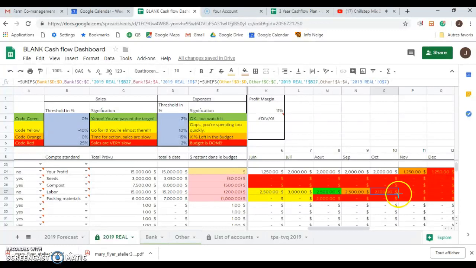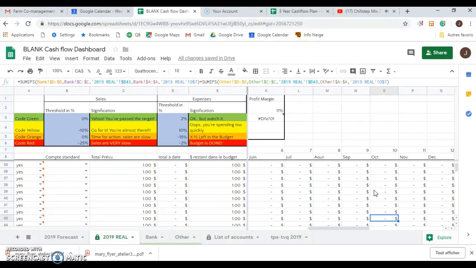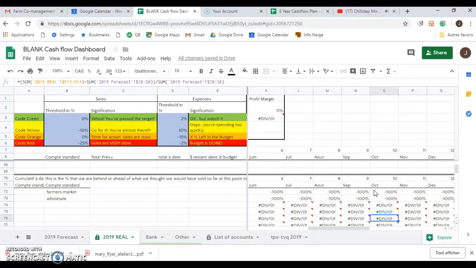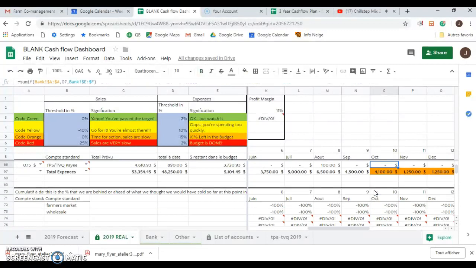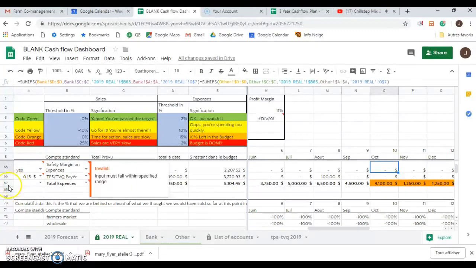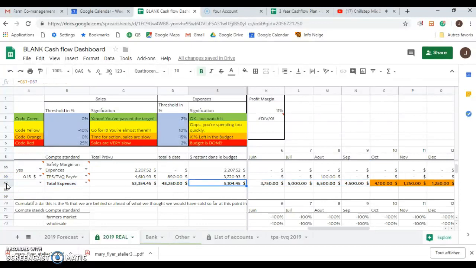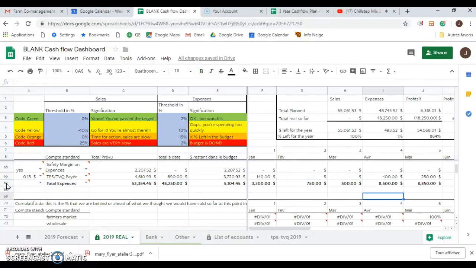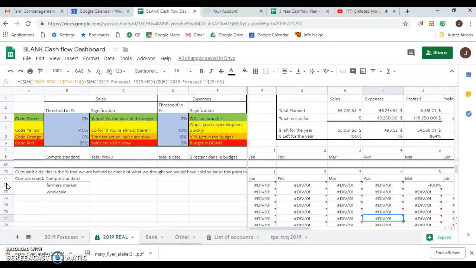What we see is that it pops up 2,100 and then it turns red to tell us, hey, you have totally spent all the money that you were planning on spending. So quit it, basically. And so now when we scroll all the way down, we see that the same codes apply down here to the total amount, total expenses. So this is the same codes, but in a lump sum, rather than per item.